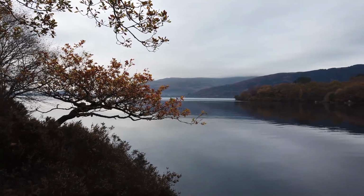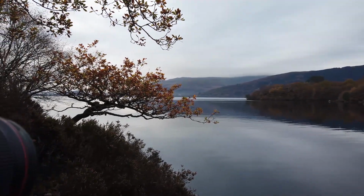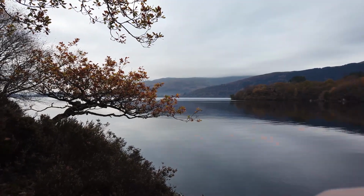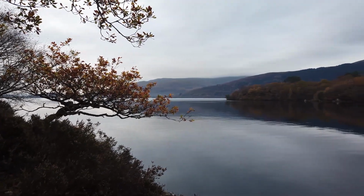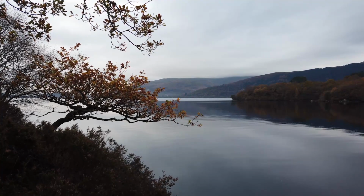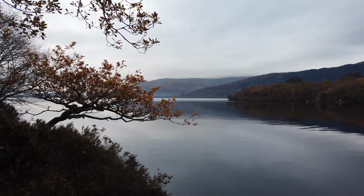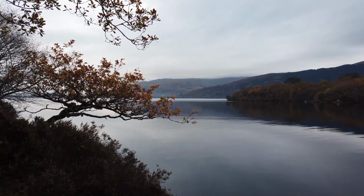So what I've done is I've switched lenses. I've got the 16 to 35mm lens on now, and that should give me a lot wider angle, and I think I might be able to include the foreground heather in there as well now. Unfortunately it's non-bloom, but still has a little bit of interest. And this little tree down here. The light's completely terrible, so it's not ideal, but it's an interesting location. It's quite an interesting shot, this. I've never even noticed that tree before, and certainly never shot it before, so I'll persevere, see if we can get an image from this.